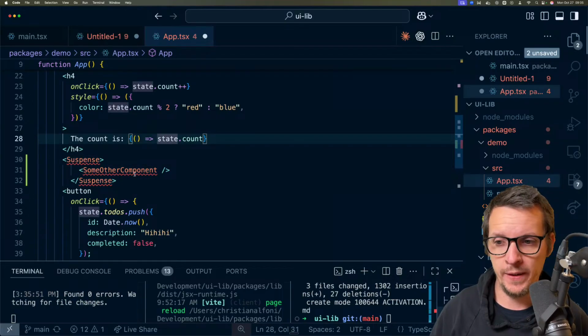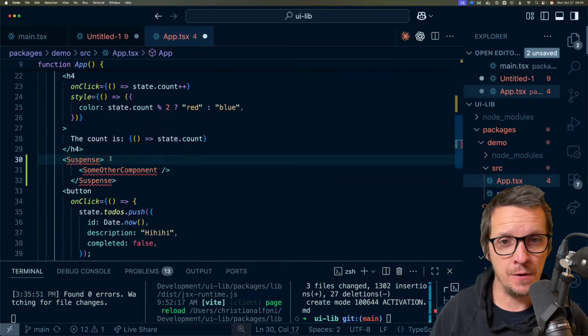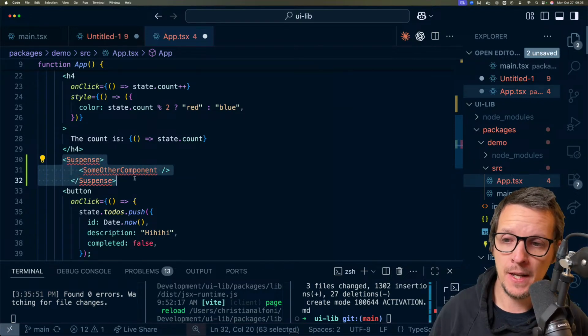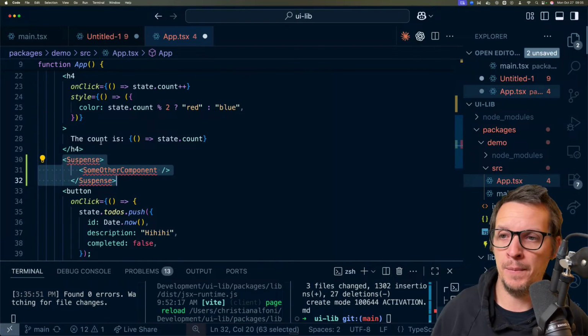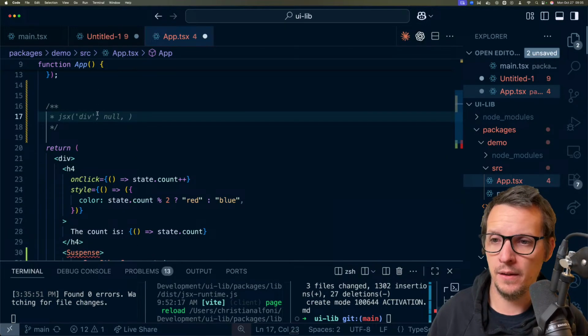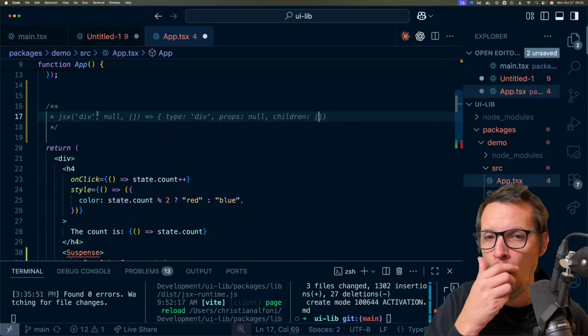So when I first tried to reflect and reason about this, I thought, no, we actually need a render phase and a commit phase. The render phase is just evaluating the components, meaning that any JSX call like this becomes an object of type div, props null, children, whatever.